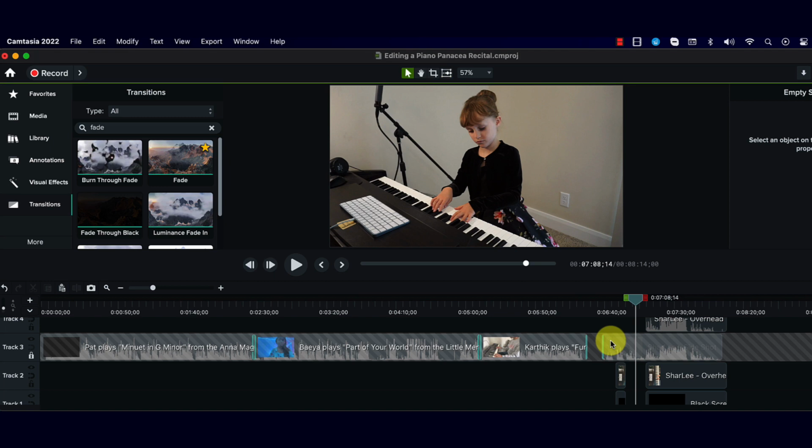So this is a good feature if you have finished one track, you know you don't have any more changes to make on it, you don't want anything getting altered on it, it's in the state you want, but you still have to work on some of the other tracks. You can effectively lock that track and then it will save it from unwanted edits. And then at the end of your project, if you want to lock all of them, it's just a safeguard that will keep everything in the final state that you want it to be in.